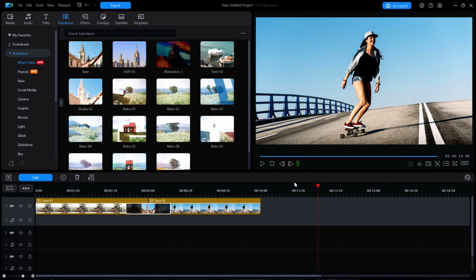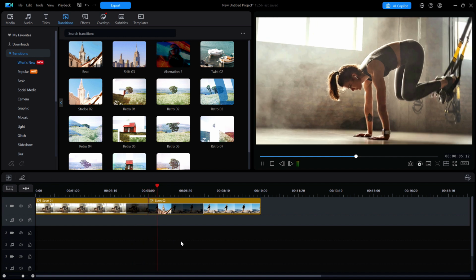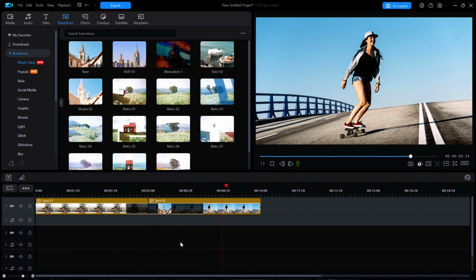You can easily change the duration of any transition used on the timeline by dragging either end farther in or out, which can make the transition apply more to one clip than the other. If I extend the transition out another 3 seconds or so on the second clip, you can see the effect. Now I'm going to hit Ctrl-Z to go back.